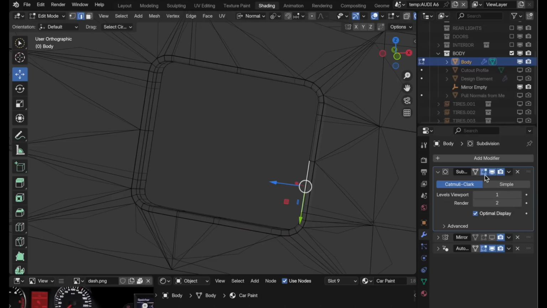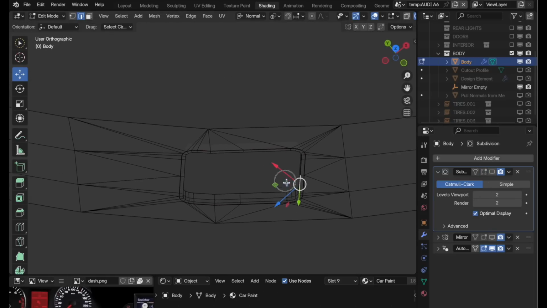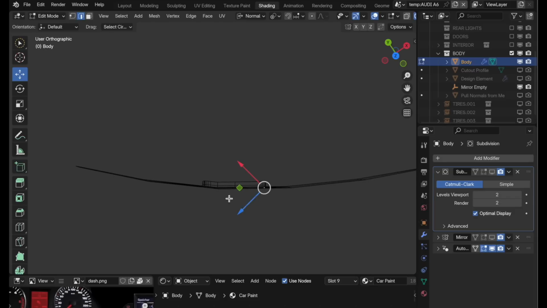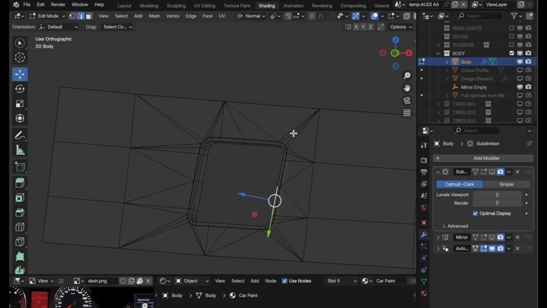So if we were to come back over here and turn on subdivision, let's take this up to a value of 2. You know, had we not done that, this would have been all irregular and it would have pulled shading out and just messy. So we don't want that to happen. So we've now added this new geometry into the center of faces, and that's just going to cause problems for the subdivision because it's going to end up flattening out that subdivision, whereas originally we had nice, smooth, flowing curvature here. So that's basically the dilemma we have, and then we have all these triangles.